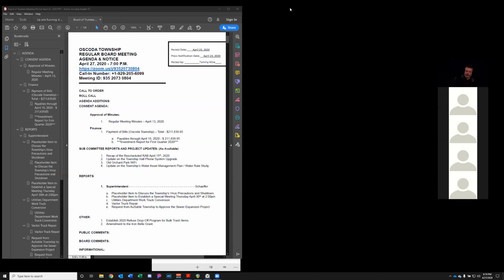Another question I had: in the packet on page 45, there's some information that says 1.0 Introduction. It says the Charter Township of Oscoda owns and operates wastewater collection, and that the wastewater from the township is pumped to West Bay County for treatment. Does anybody have any idea what that means? It's probably a typo coming out of the office. I'll have to look at that and kick it back to the engineer, but they probably used another document as a template and failed to replace that, because that would have been out of our Midland office that works with West Bay County. Okay, I kind of thought that was what had happened.